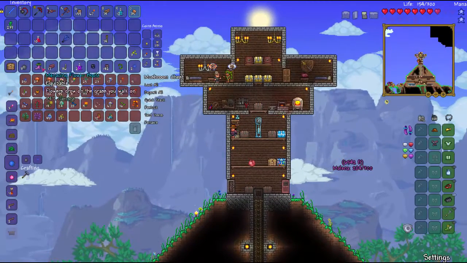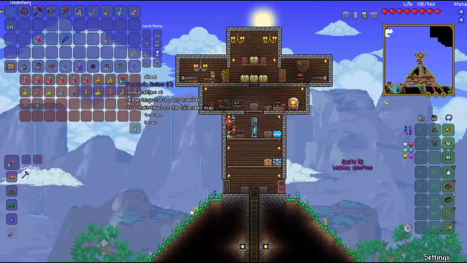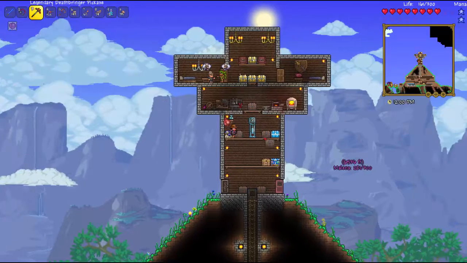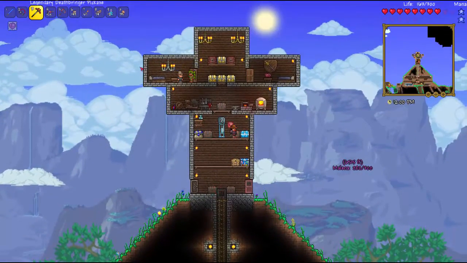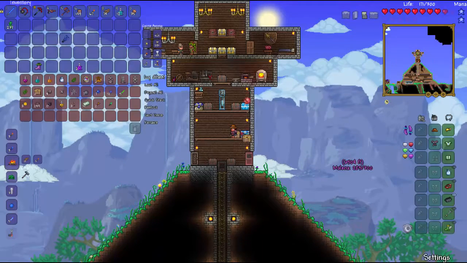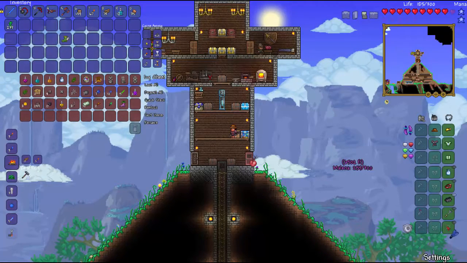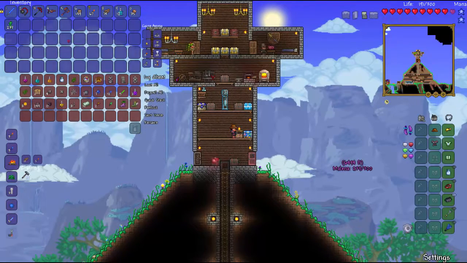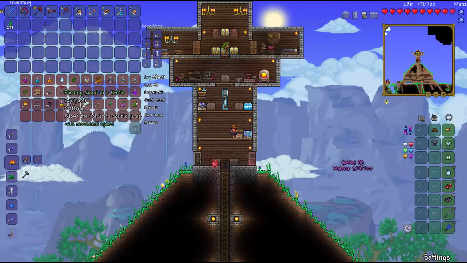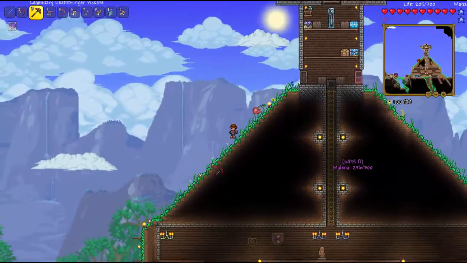I'm an idiot. I'm wasting all our wormhole potions, so that makes me feel worse. That's fine. That's what they're for. I know, but I'm wasting a lot of the resources. They're just wormhole potions. Once we get magic mirrors, they basically become useless, because once you get magic mirrors, you start to actually build teleport bases.